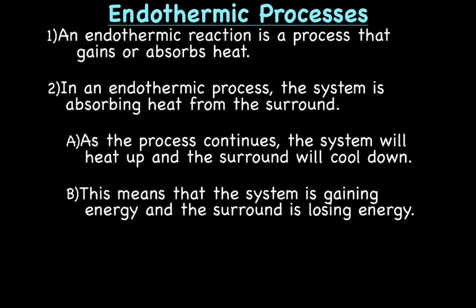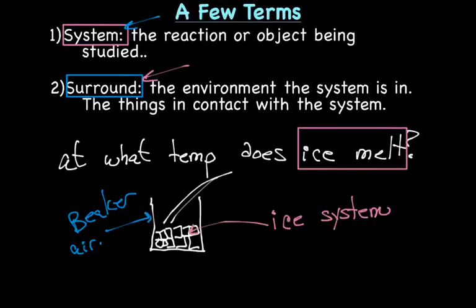All right, so let's go back to our ice example really quickly. So here's my lovely drawing of ice in a beaker. So what kind of process do you think this is? Ice melting. Is that an endothermic process or an exothermic process? Well, think about what's happening. And by the way, there's no such thing as cold. I mean, I know you feel cold. We talk about it. There's a word for it, but there's no physical thing for cold. There's only heat. So for ice to melt, what needs to happen?